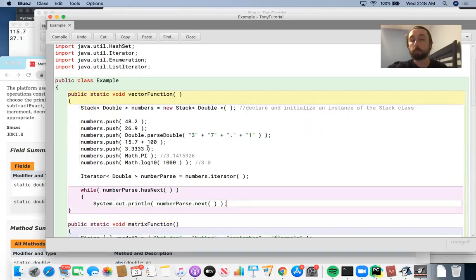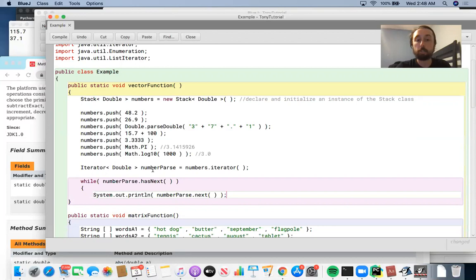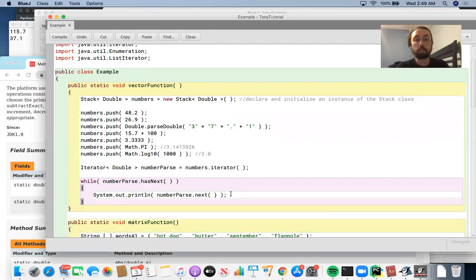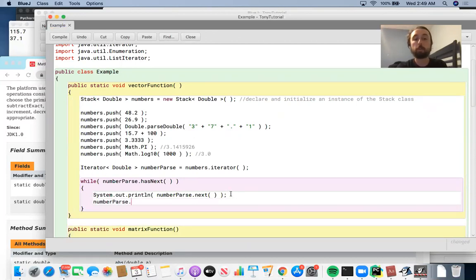and we could figure out how the iterator is going to treat the elements in the stack. Is it going to print them from top to bottom? Is it going to print them from most recently added to least recently added? Or is it going to do the opposite of that, right? And so hopefully that makes sense to you.